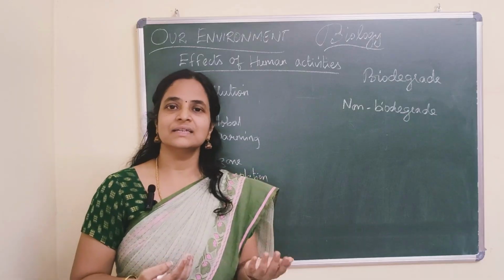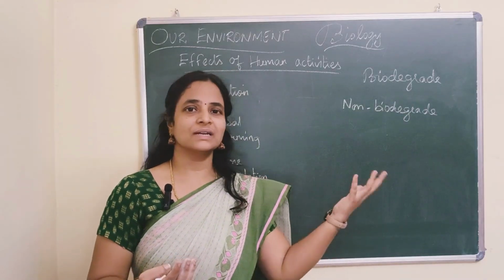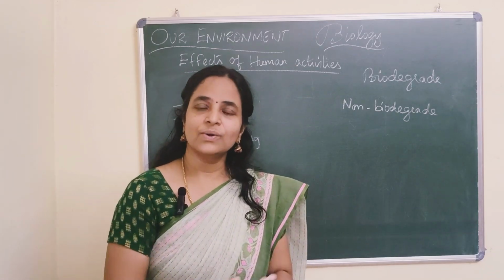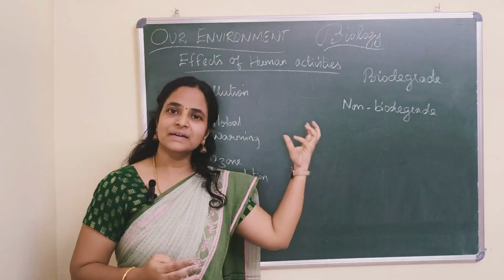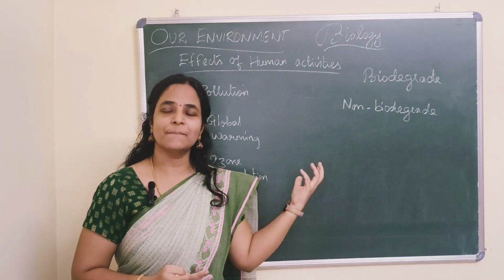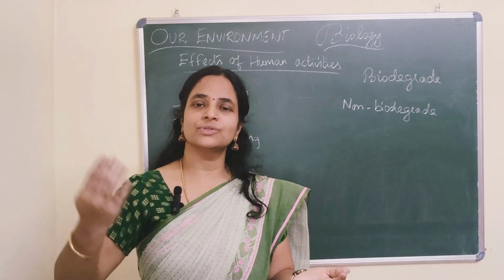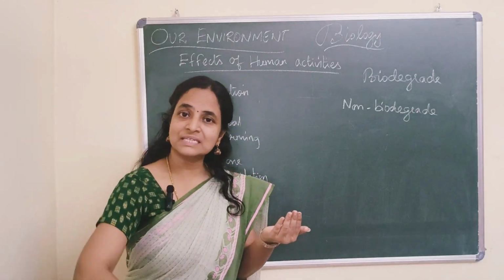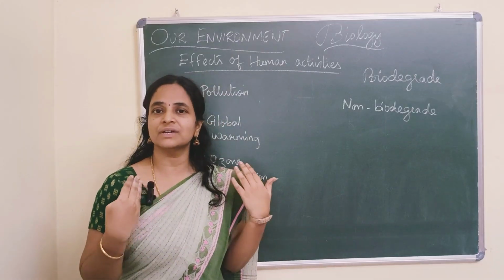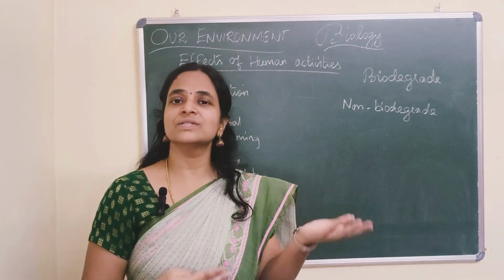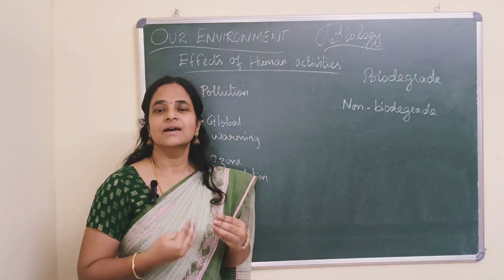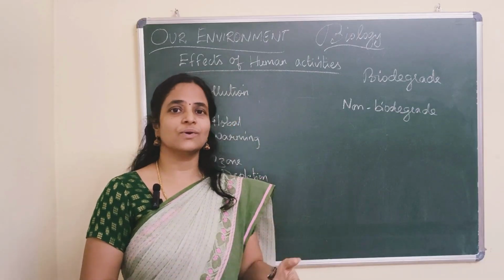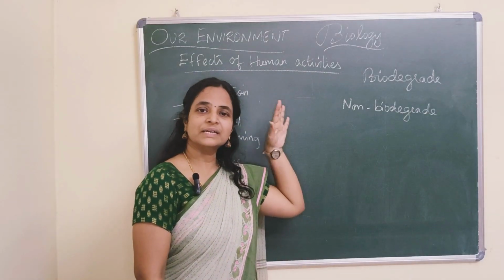Even during the rainy season, we find water stagnant all over the place. It is all because we don't have a proper draining system. So what is happening there? All the plastics that we throw are dumped in layers, which does not allow the water to sink inside. That is why we find it difficult during the rainy season, and also during summer we don't find sufficient water. We also find scarcity of water. This is all because of the waste that we dump.